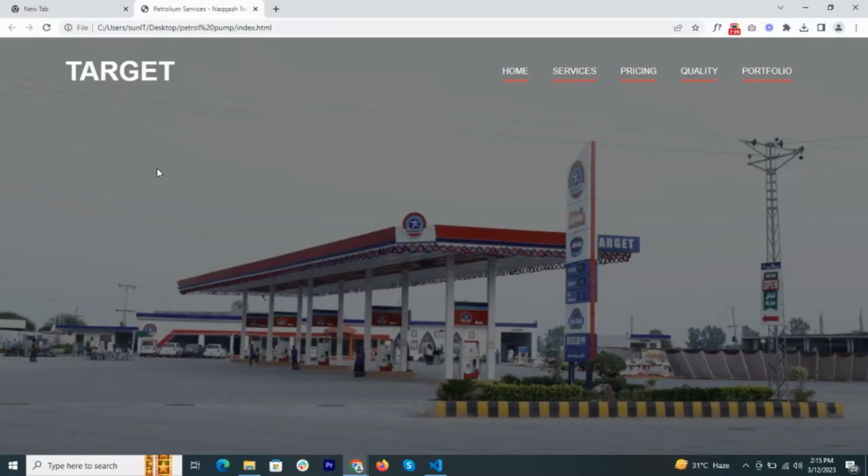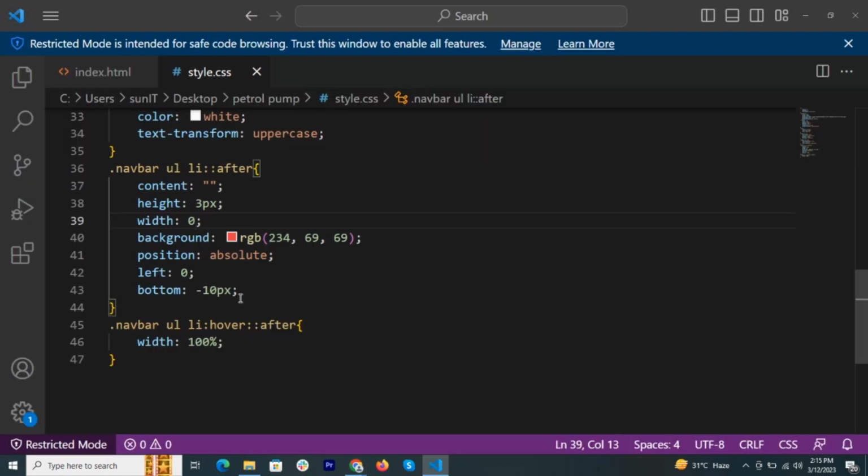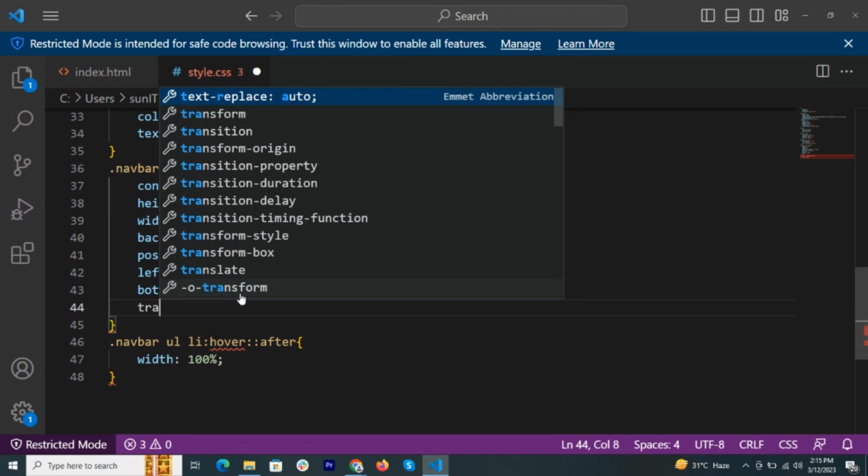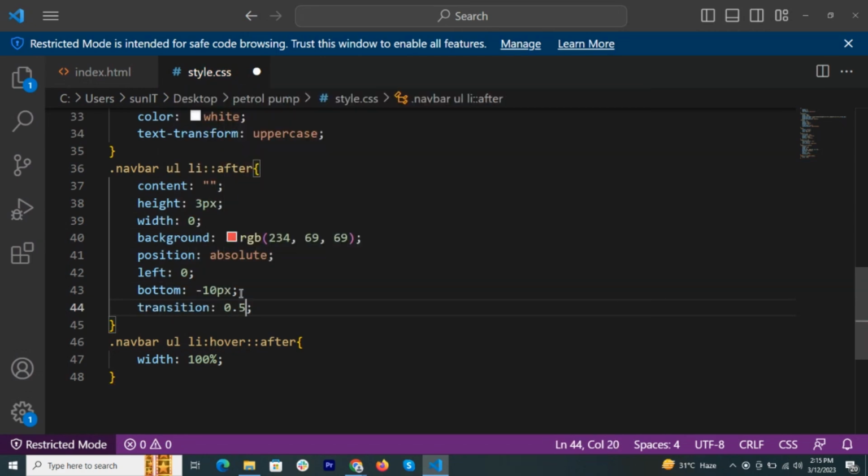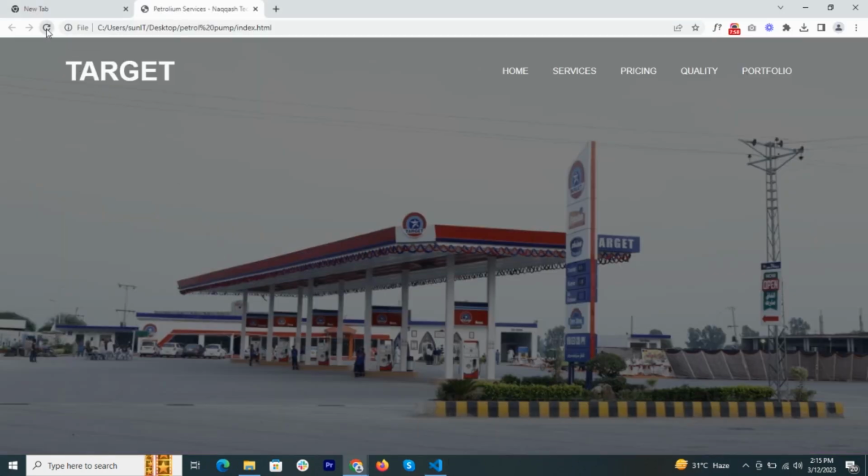Save this and refresh the page. Here you can see our hover effect works properly. Here we add transition 0.5 second. Save this and refresh the page. Here you can see our transition works properly.